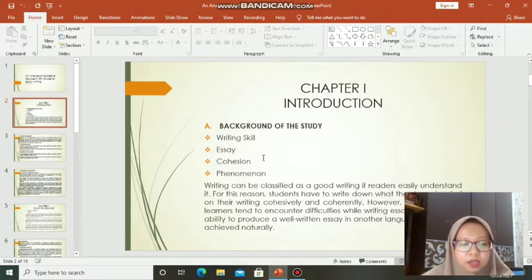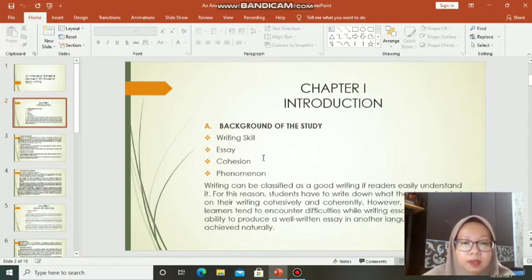A good essay should pay attention to the relationship between one sentence and another within a paragraph, and between one paragraph and another within an essay. A complete paragraph generally consists of several sentences. For the purpose of making sentences form a good and effective paragraph, the basic requirement that should be noticed is cohesion.